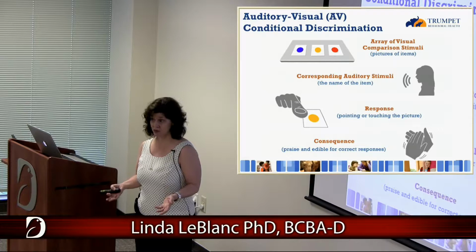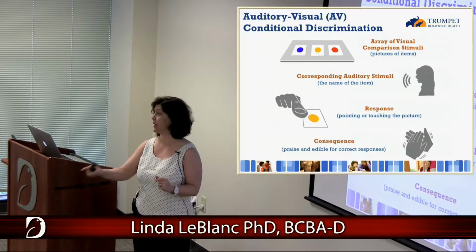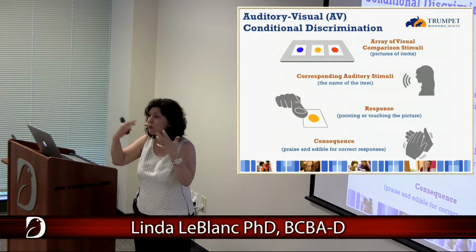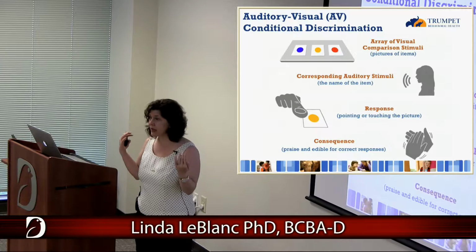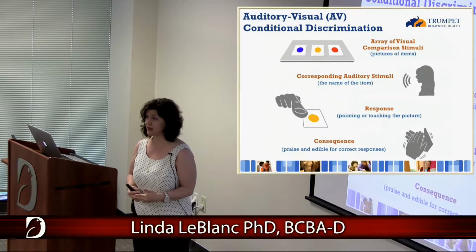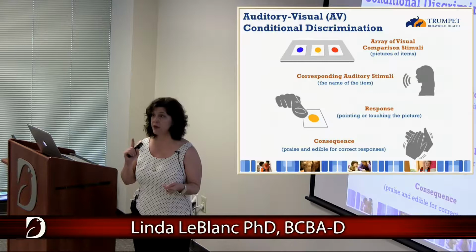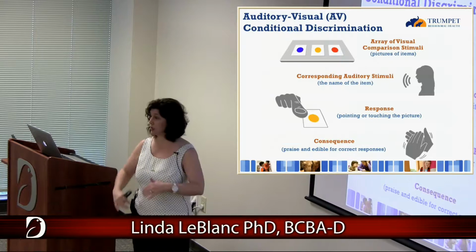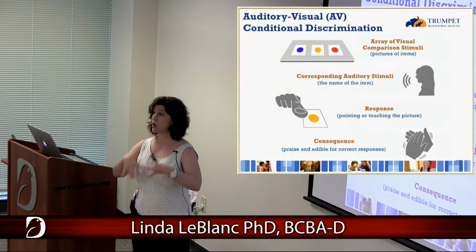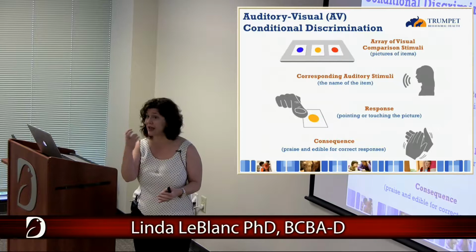yet until you get to the point where you are saying red and the person is consistently pointing to green and it's clearly not red, but you almost can't undo some kind of faulty response. And you think, where did that come from? And you find out, if you analyze from a functional perspective, that somewhere along the line, the child learned by a reject relation. So that is, that green was the not blue. So I know when they say blue, I don't pick that one, right? That's the not that one. And so when something new came along like red, oh, it must be that thing that was wrong before. So that has actually come to be the stimulus control rather than your language, red, blue, or green, being the thing that controls responding.